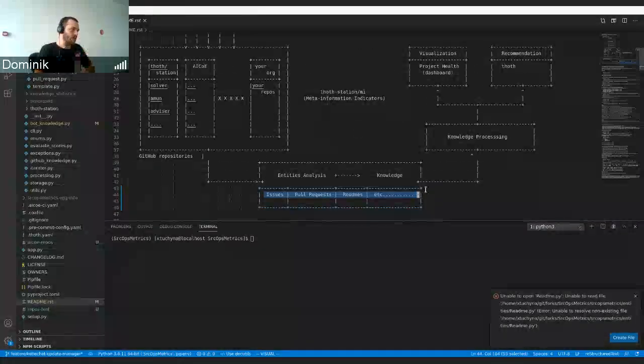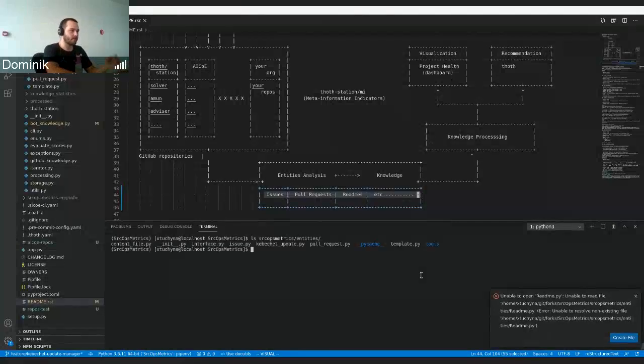So we've come up with a new concept of having a standalone module for each entity. So right now inside of the MI project, we have an entities subfolder, and there the entities are implemented.